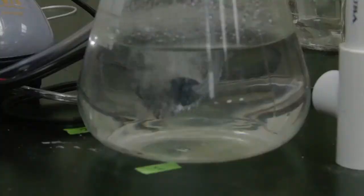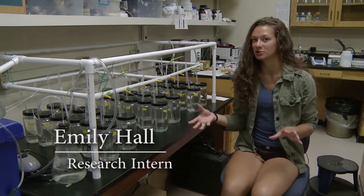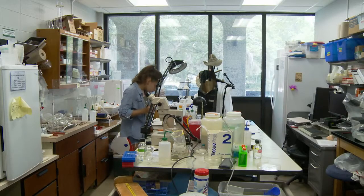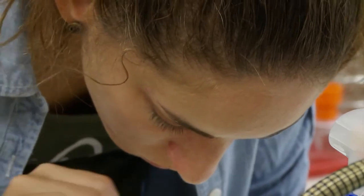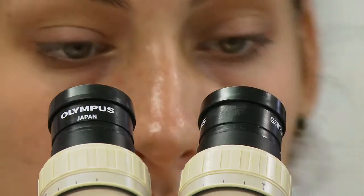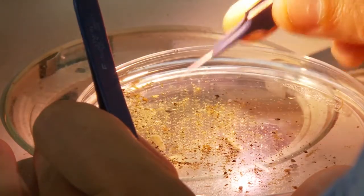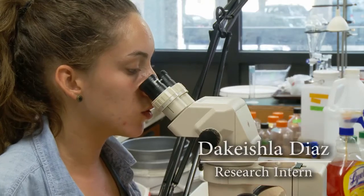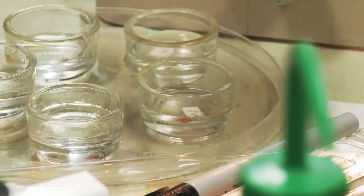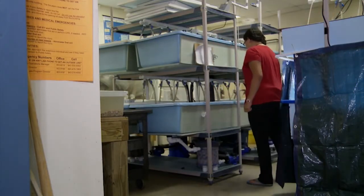What this mechanism here is doing is basically raising sea urchin larvae, or sea urchin babies. Another intern in the program is looking at the effects of parasitism on worms. They infect the worm and then they reproduce in the worm and then go to a fish. And then the fourth student is working on something completely different.